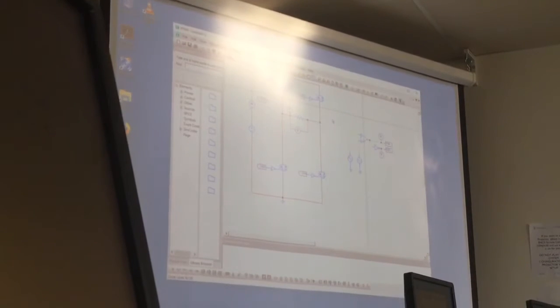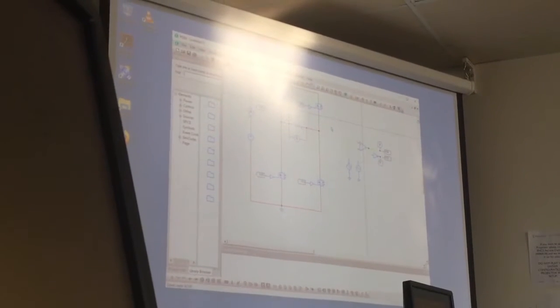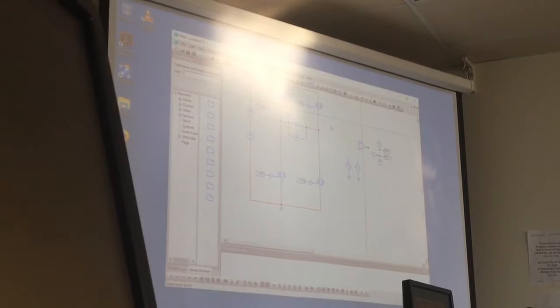It is 10. Duty cycle 0.5. 0.5 DC offset.